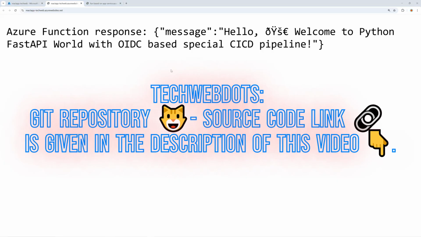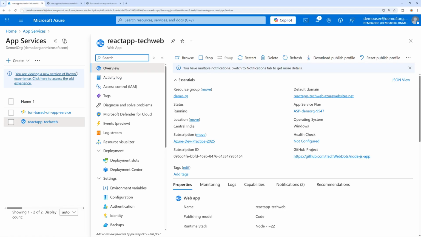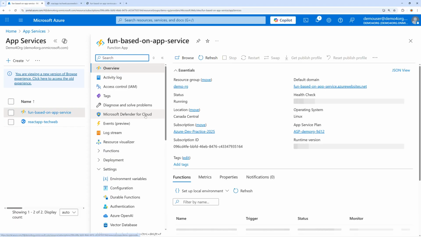Okay, there's one more concept that I wanted to discuss with you. That is CORS, cross-origin resource sharing. If you go back to our Azure portal, you are seeing what we are doing. We are accessing the Python app from where? From this web app, from our React app web, right? And which Python function are we trying to access? This one, because I have noticed multiple times we are seeing the CORS error in the browser console.